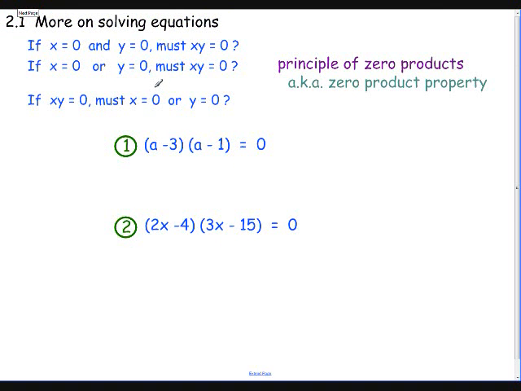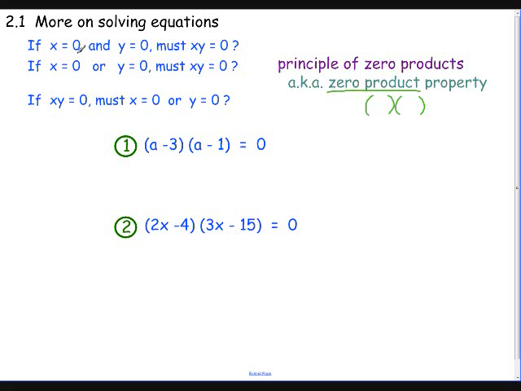Okay, let's see if we understand the zero product property. It's going to be important for you to understand this. I love the name of this thing because the name of it tells you exactly what to do. You need to have a 0. We'll talk about where that 0 has to be. And you need to have a product. That is, you need to have something being multiplied by something else.